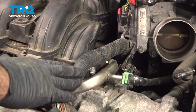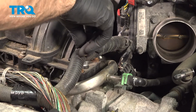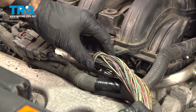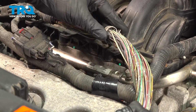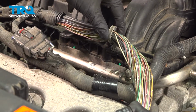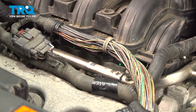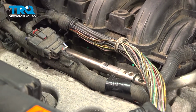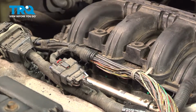Last thing to do here is with this harness, we're going to take it and put that wire clip right back in. Now our vehicle only has one clip right here, which will go into this part of the intake. You should have three, one here, one in the center, and one on the end. Now we'll probably end up putting a couple of zip ties right here, but that's where you would plug yours back in.